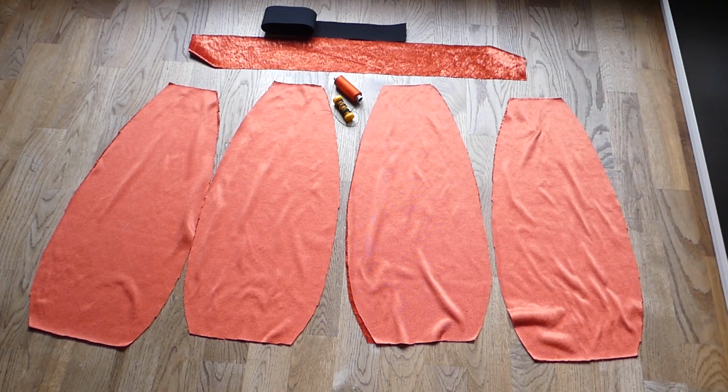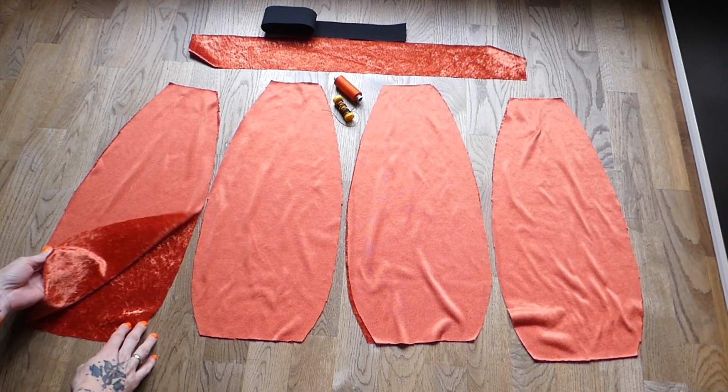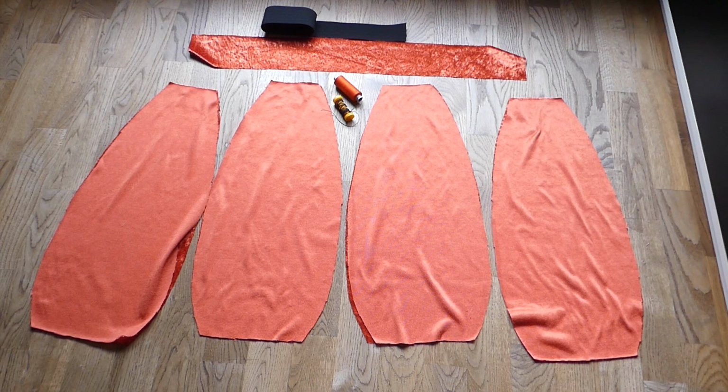We're going to start with the skirt. So the skirt consists of 8 pieces. So I have here all 8 pieces. There are always 2 pieces on each other. So this is the wrong side. Here inside we have the right side. On the top we have the waistband and an elastic band.